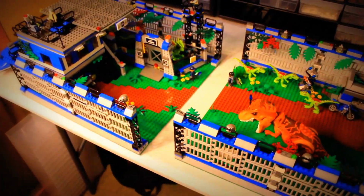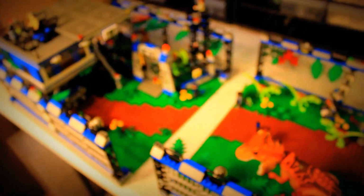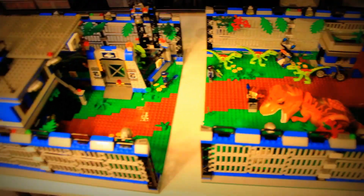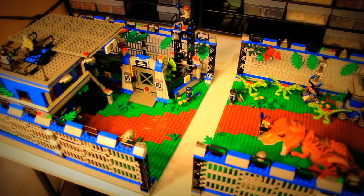Actually, I started taking it apart earlier. This is how it comes apart. You just got the Technic pins fit together, and that's how that works. Yeah, so I'm taking it apart, bring it downstairs, put it in the city, and I'll give you a closer look at it there.